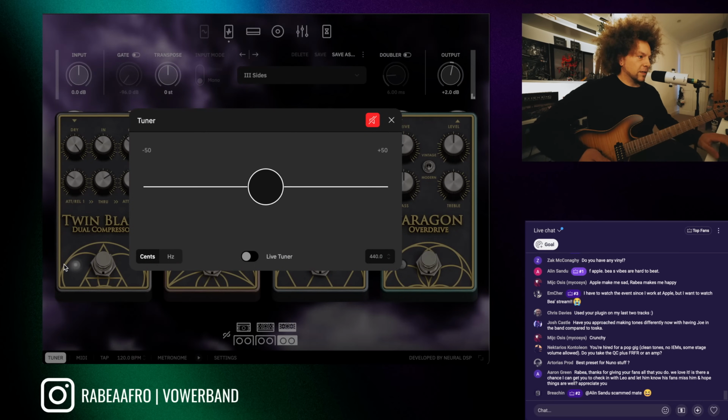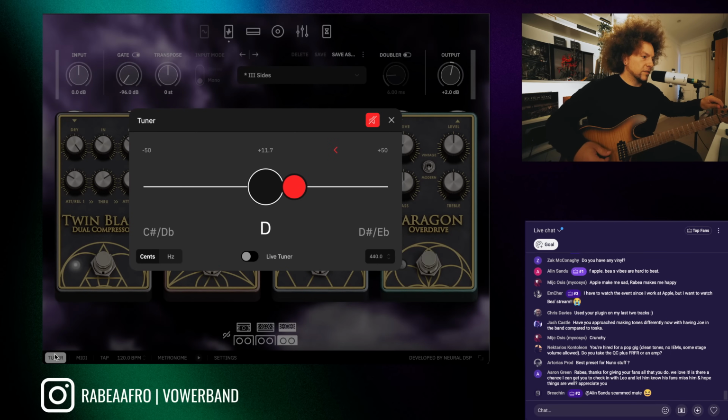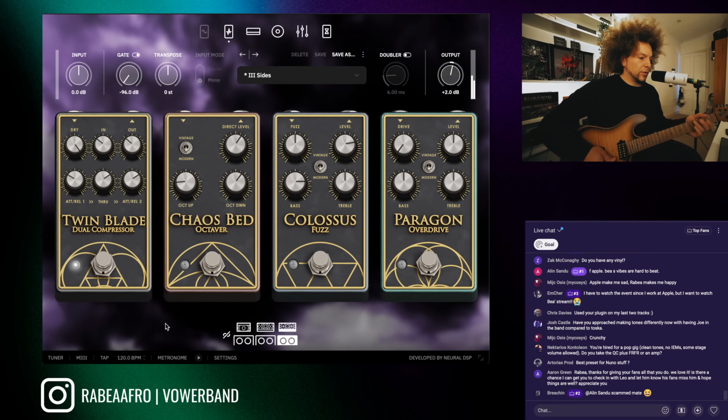So this was my preset designed to do the Three Sides to Every Story stuff when I was messing around before, so it's not quite as saturated in gain as the stuff off Porno Graffiti.